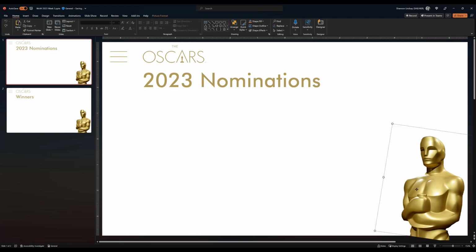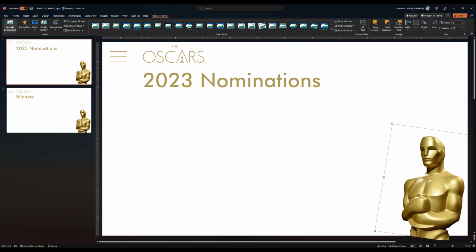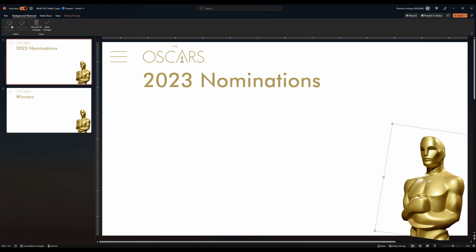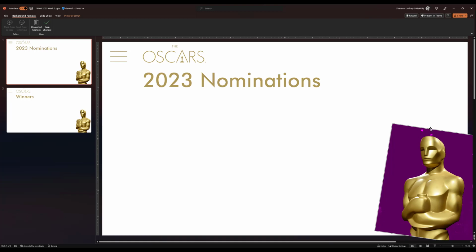And then finally, I found an image from the Oscars or Academy Awards website, and I used this little remove background feature. Essentially, I just wanted to get the outline of the statuette. So that's what I did. I removed the background. And then, really super simple, you just save this as an image, and then you can use it as your background in Power BI.